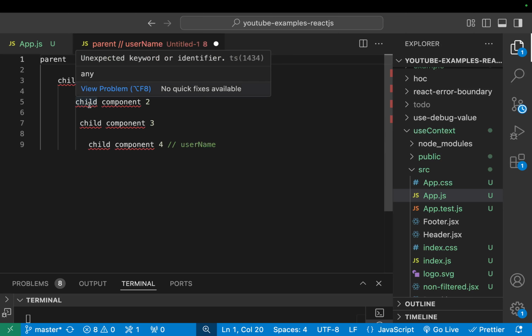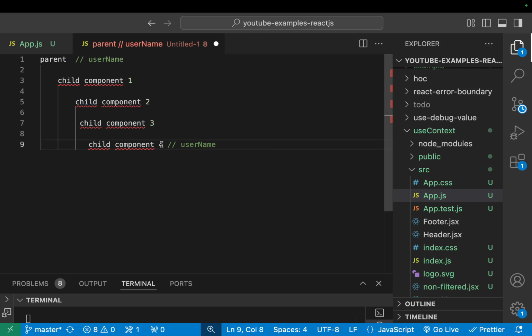Without context, if you need this username at the fourth, the only way is to pass it from component to component as a prop until it reaches component 4. This is known as the prop drilling issue. This is not a clean approach and not at all convenient.